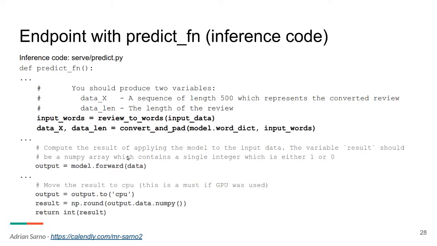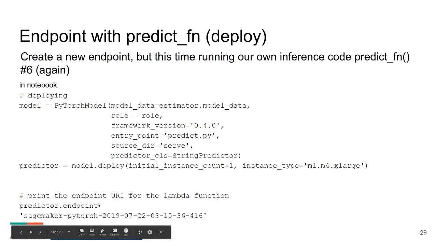All right, so finally, predict. This is another little piece of Python code that you provide, and it is called whenever the model is calling inference during the application. And all you have to do there is add the pre-processing steps, so convert the review to words and the words to numbers. So the page can call model forward, and then when you get the output, convert it back into a 0-1 number.